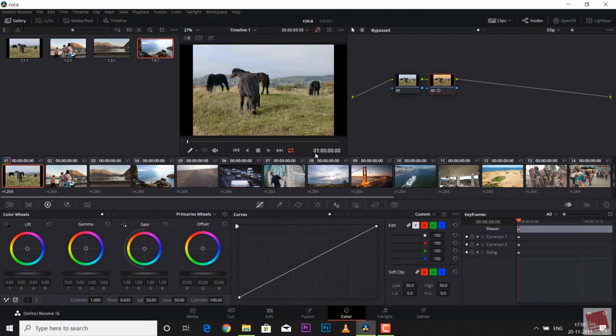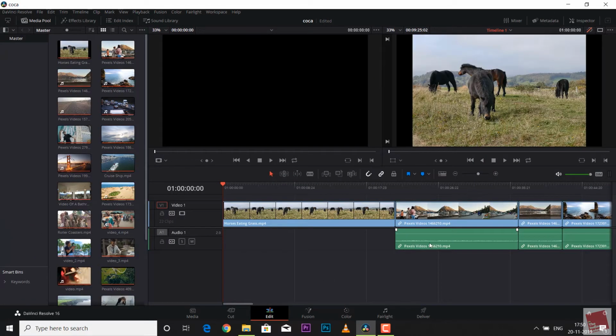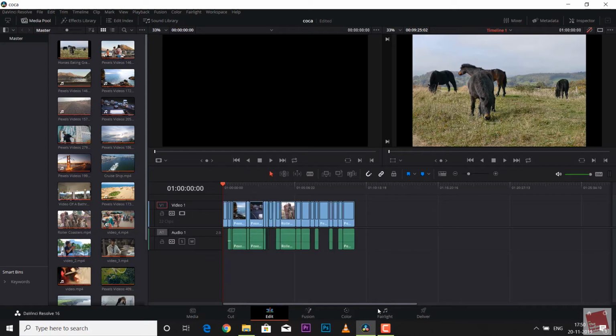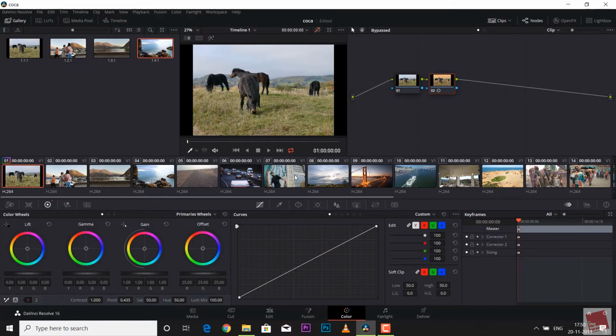This is your timeline where every single clip of your timeline is displayed as an image, and they all have the same thumbnail size regardless of the length of this particular clip in the timeline. So this is actually a visual representation of this timeline here. If you go back to edit, every clip on this timeline is represented in this timeline as a thumbnail that is the same size regardless of the original length of this clip in the timeline.